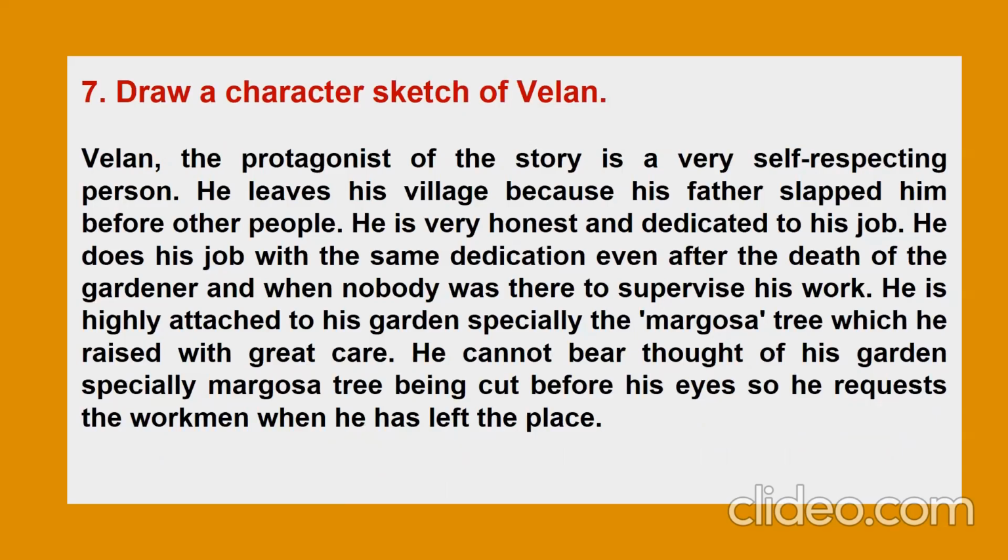Draw a character sketch of Velen. Velen, the protagonist of the story, is a very self-respecting person. He leaves the village because his father slapped him before other people. He's very honest and dedicated to his job. He does his job with the same dedication even after the death of the gardener, when nobody was there to supervise his work. He's highly attached to his garden, especially the Margosa tree, which he raised with great care. He cannot bear the thought of the garden, especially the Margosa tree, being cut before his eyes. So he requests the workmen when he has left the place, please let me go. Don't cut the trees in front of me.